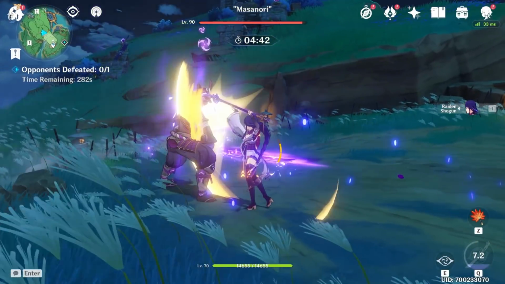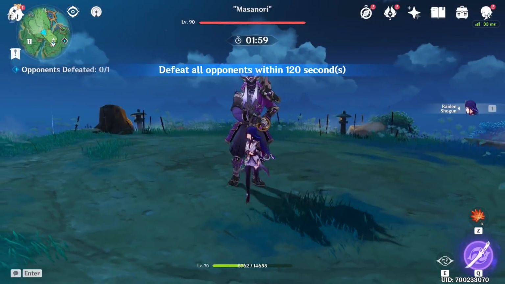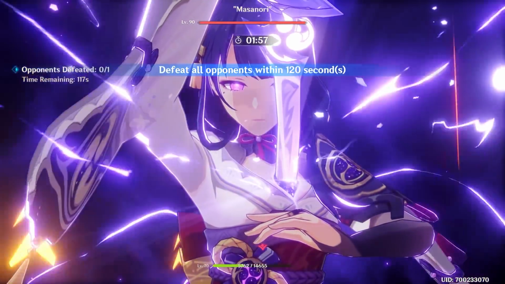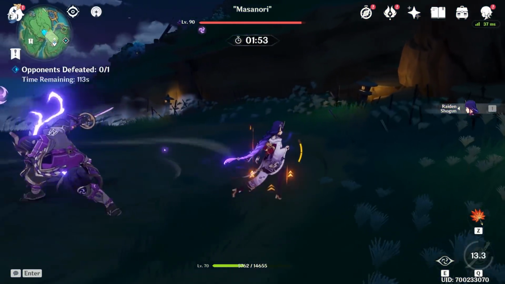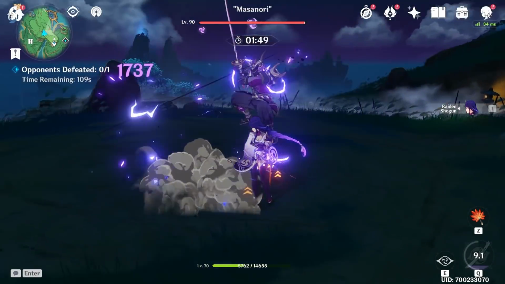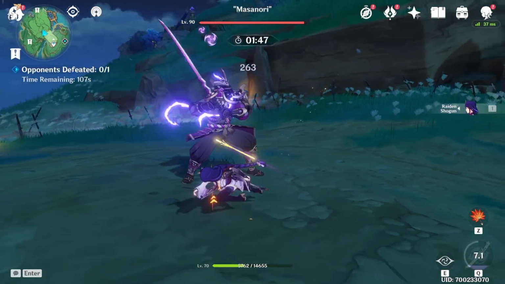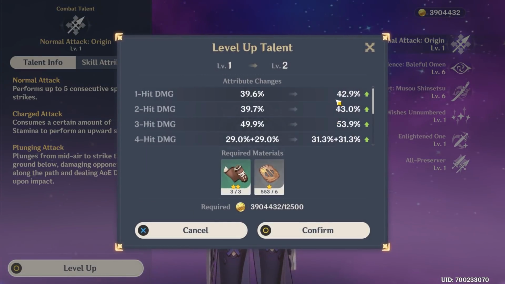Maybe I'll just try and do some basics. It's gone already, dang. On the 2-minute Masanori, please. There we go. We're just gonna start with the ult here. So 1700 with a critical, 1737. Yeah, so I'm just doing basics for now. The first hit, 1737.